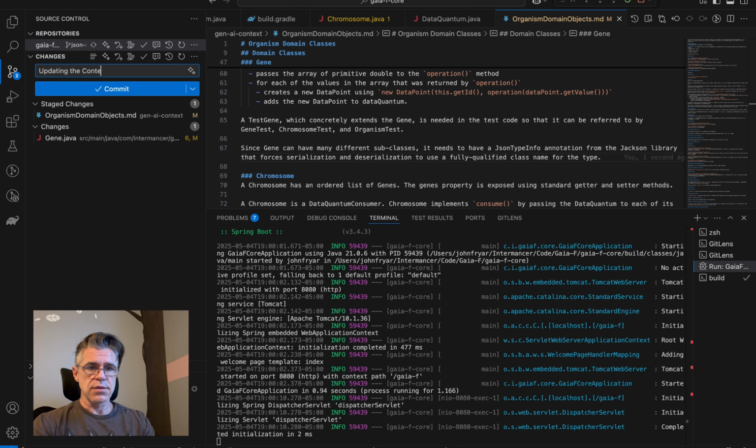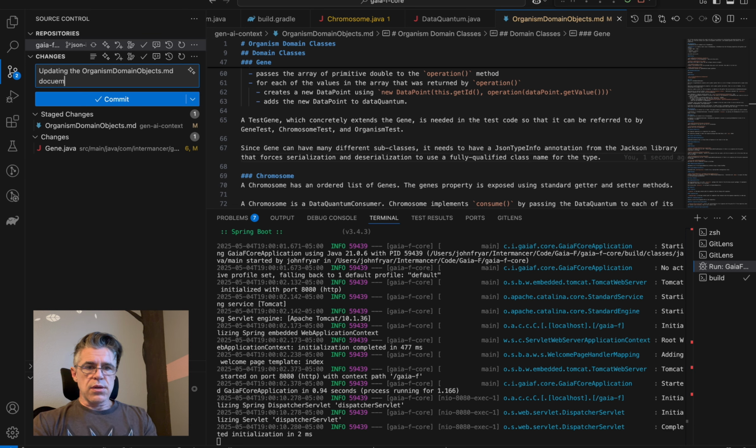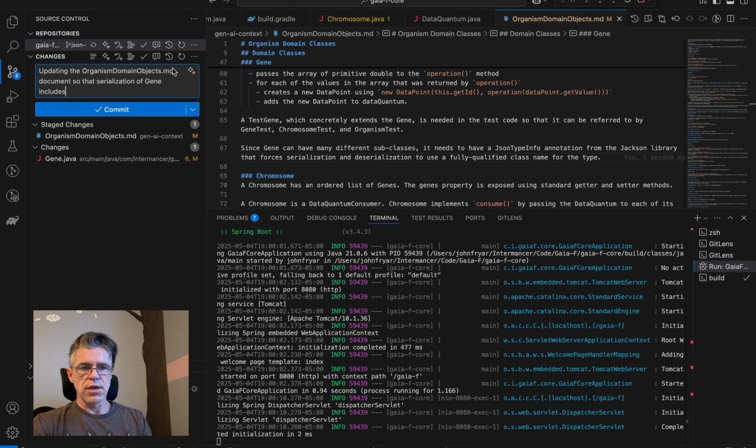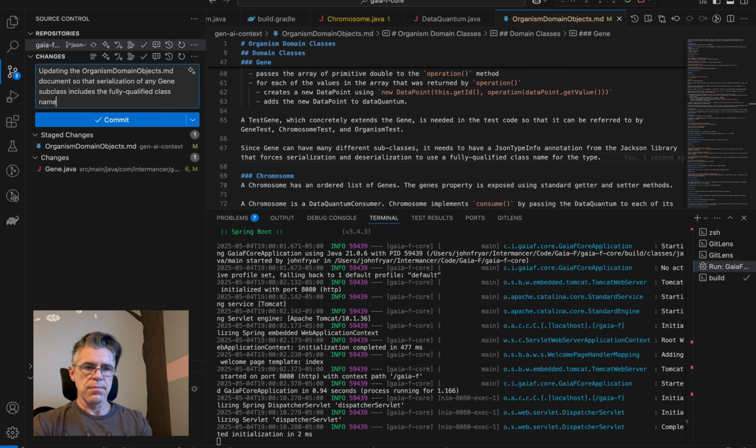Updating the context organism domain objects.md document so that serialization of any gene subclass includes the fully qualified class name.